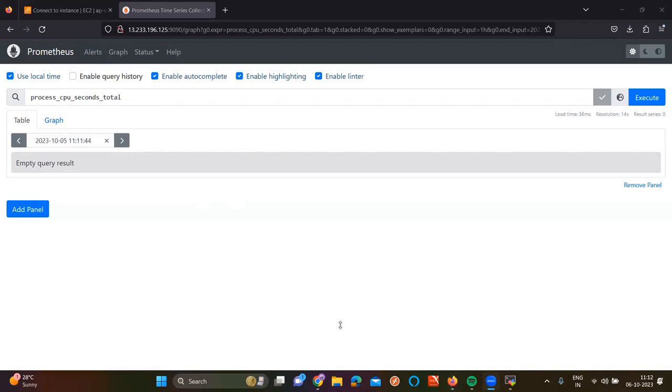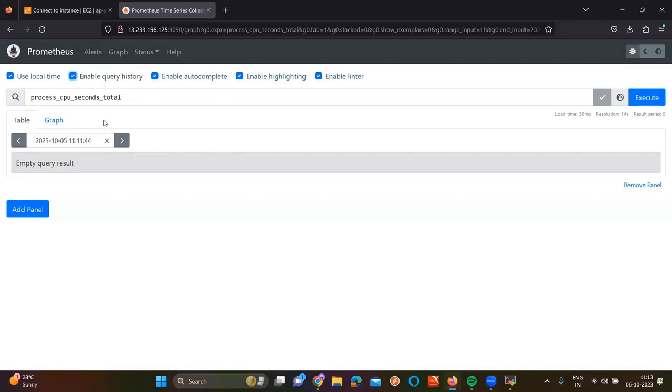Why? Because, guys, it is an advanced tool actually, not a basic-level tool. It will take some time for you to understand. Why? Because in real time, a lot of people are going to migrate from other tools to Prometheus and Grafana. That's the reason; I haven't mentioned it in the syllabus, but I am teaching you. Why? Because when the market is changing, you need to update, right? That's what I'm teaching you now.